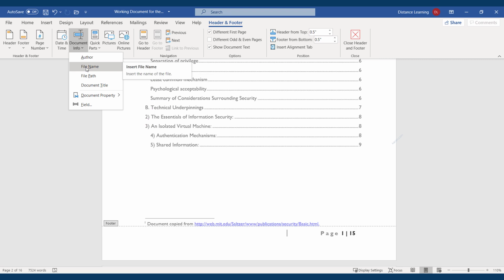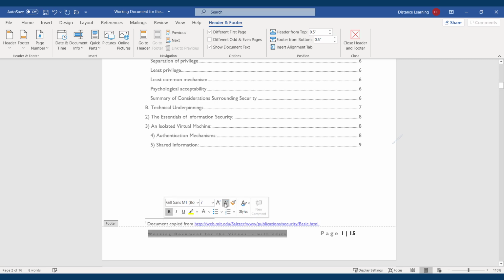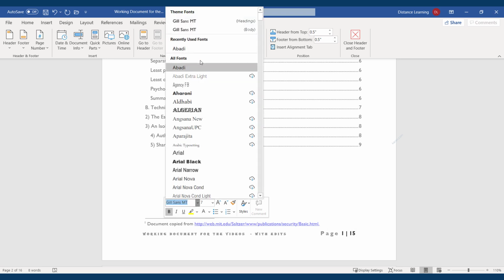So I'll choose here file name, and that's my current file name. Of course, I want to make it smaller. I probably want to change the type of font.